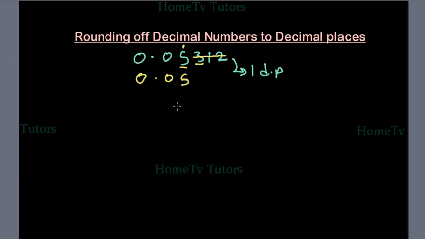Now let's still use this same number 0.05312 and round it off to two decimal places. We count from where? The left up to the decimal point. The first non-zero which is 5. So we count 1, 2.